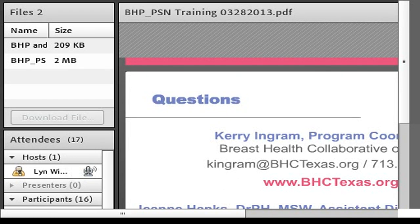And then again, just some good numbers to have on hand for special cases, or to help with utilities and transportation: the American Cancer Society's cancer navigation number, and the United Way 211. And 211 also has their resource guide available at 211.org, and you can go in and search to see what kind of service. It's a little bit tricky to use, I found, but it is pretty good, and people will always answer the phone. Both of those are open 24 hours a day and available in a lot of different languages.